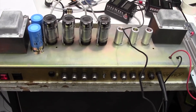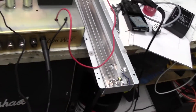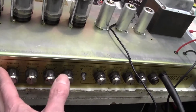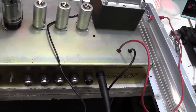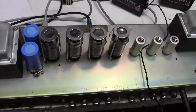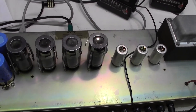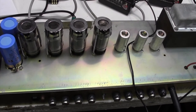So there's the amp up on the bench after biasing, and it all seems to sound fine. There's one channel — you can hear a bit of reverb there; I've got a reverb tank hanging off the end. And the second channel. Yeah, that's working nicely. It could do with a new set of valves, this amp, but I will ask the customer if he wants a new set. I think we'll probably carry on with these for a couple more years — they've got a bit more life left in them. And that was a fairly simple bias, as Marshall have thoughtfully added a bias pot on the inside, which they don't always do.